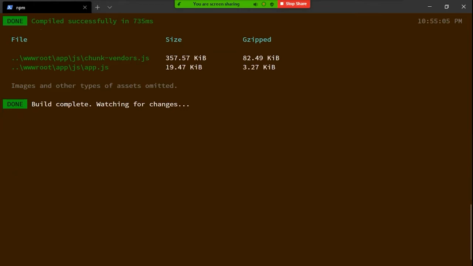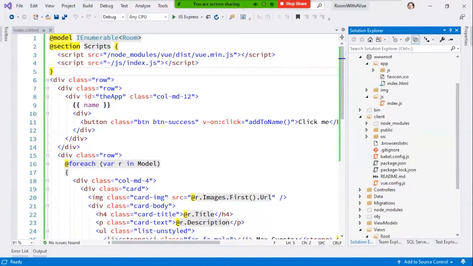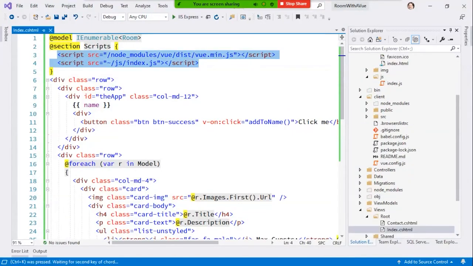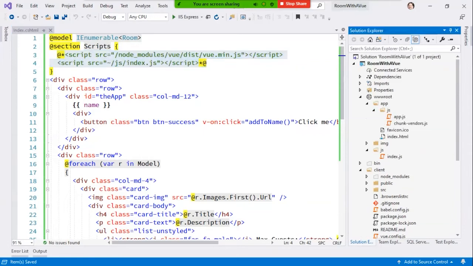And it really just builds these two files. And notice I'm building them in just a root directory of www because it's just JavaScript I'm using. So let's comment these out. We're not going to use these anymore because what ends up being in this app folder is chunk vendors, which is all the Vue or other vendor specific code included, and then the app is just the code that I've written.